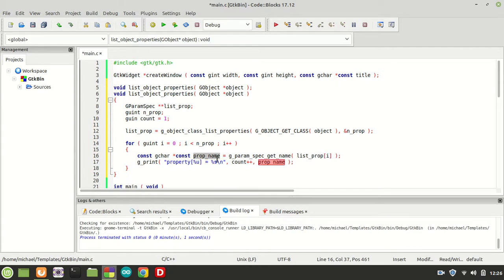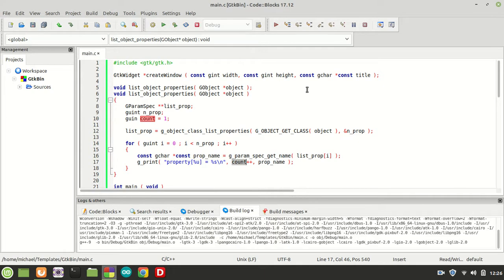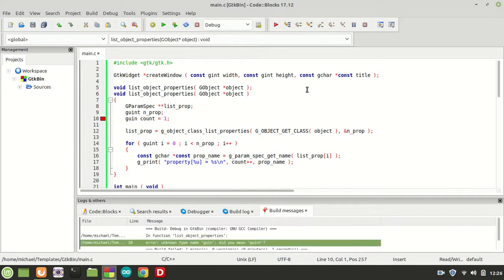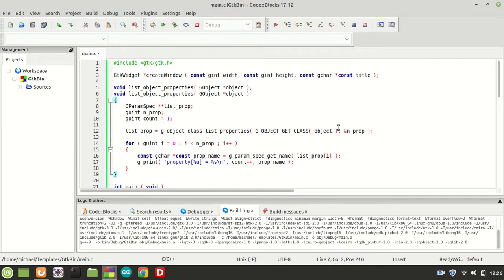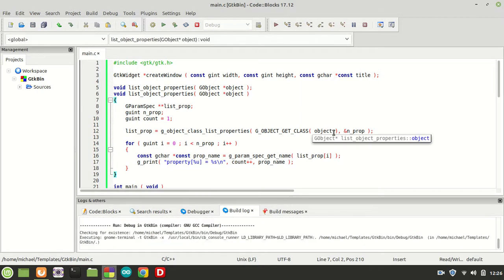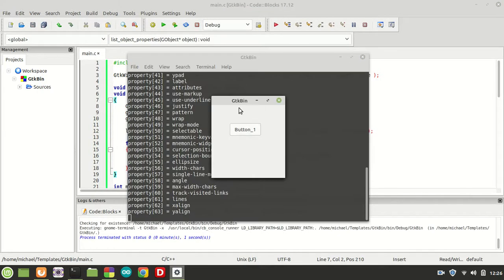We are saving it in the prop_name pointer, and then we are printing it together with the count. So if everything is fine, and it's not, because I forgot there is no June or whatever I was writing right there, now it should work fine. And yes, it works fine.